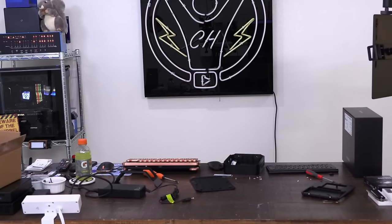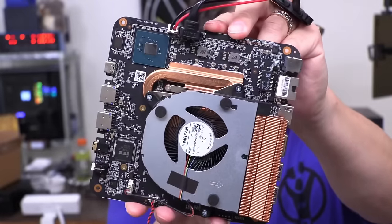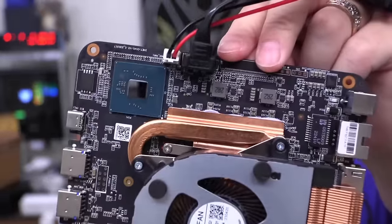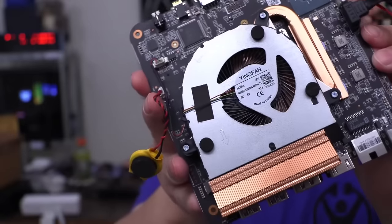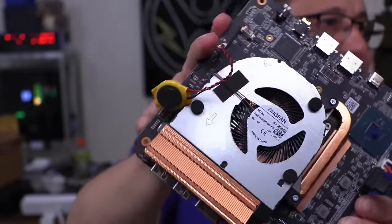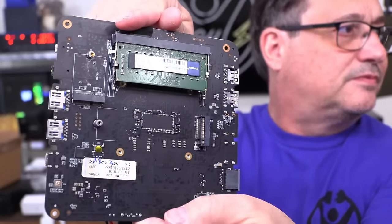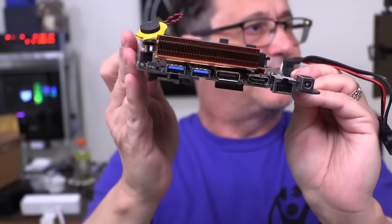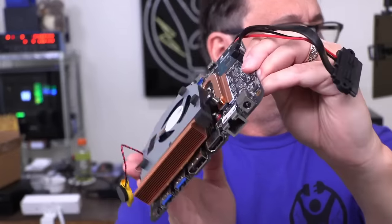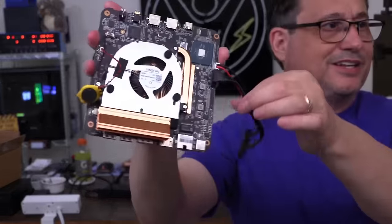So essentially, this is everything right here. So that's your CPU, heatsink, fan. There's our CMOS battery. The other side, the user serviceable side there. And then, of course, our I/O on the front and our I/O on the back. Okay. And of course, if we weren't going to use a 2.5 inch drive and we wanted to get this thing out of here, it just unclips. I don't see any harm in letting it stay.